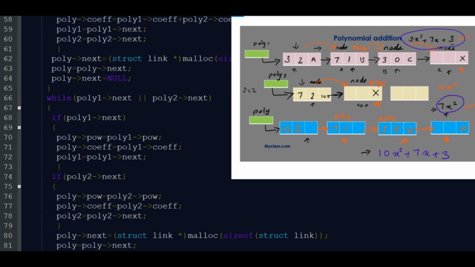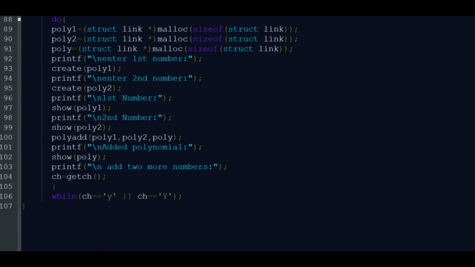So our result is like this, understood? After poly add, we get the polynomial linked list, and the result is in the poly linked list. After showing this poly, we can get the resultant polynomial.